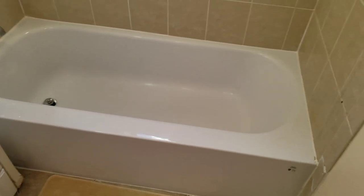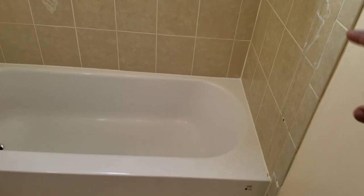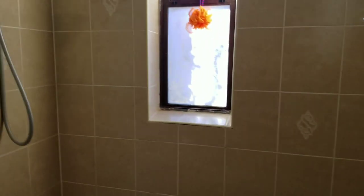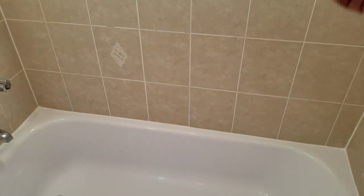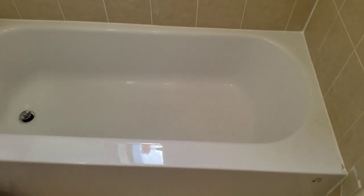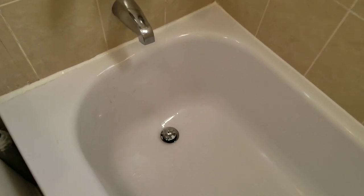We didn't opt to reinstall a new shower door, so we do have that line there, but it's fine because we have a shower curtain that goes down over everything. I was worried about the tile work getting damaged by them putting the tub in, but it was very quick. I wasn't even home when they installed it — I was at work. My wife said he did a really good job, really quick.